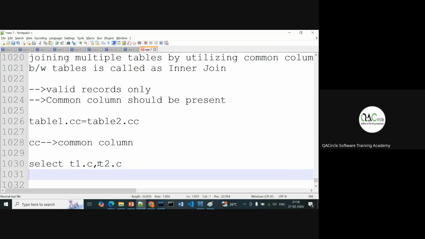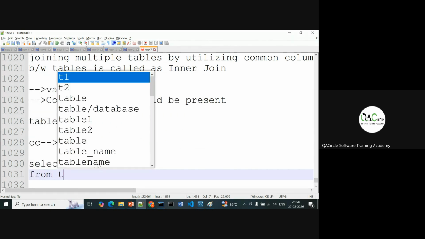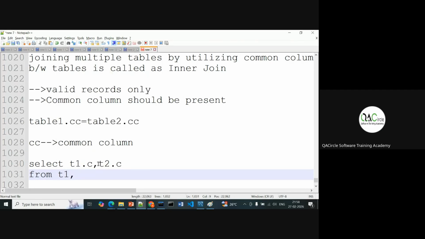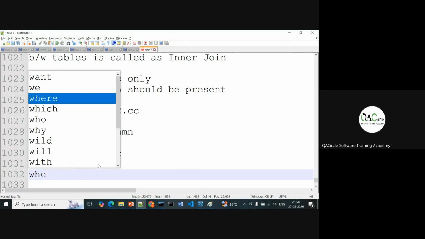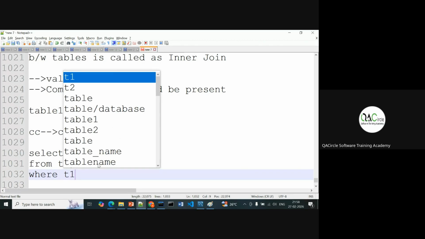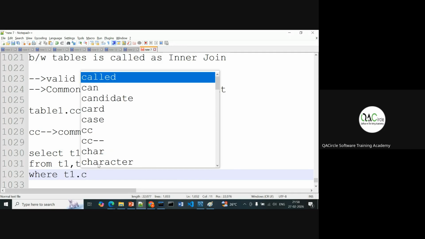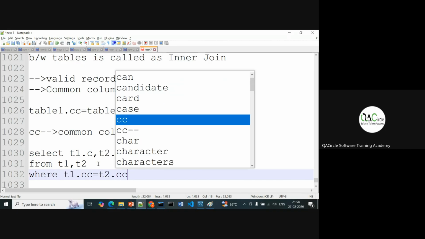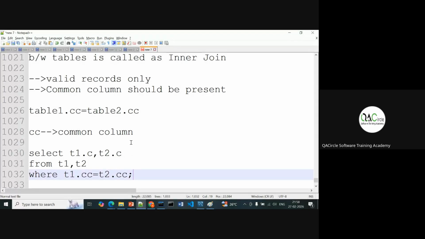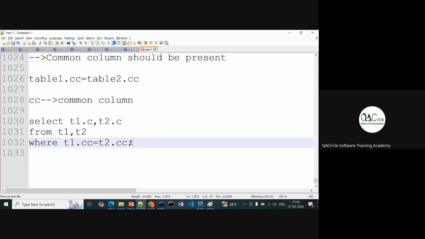And here from table 1 name, comma, table 2, and then we can give the where condition: table 1 dot common column is equal to table 2 dot common column. Okay, so we can execute based on this.